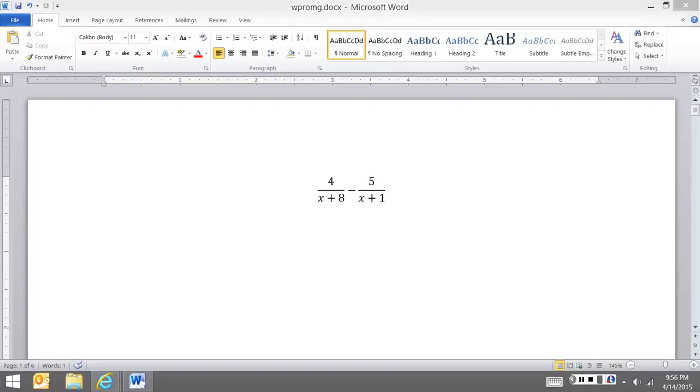We are asked to look at this and tell if it is an expression or an equation. There's not an equal sign here, so that must mean it's an expression. If you have an expression, you are going to be simplifying it. If you're simplifying it, that means you're going to get an answer that still has the variables in it.